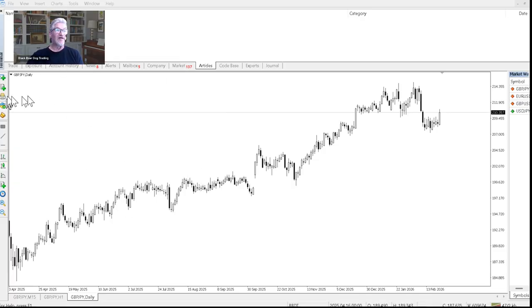Here I look at a daily chart for the British pound yen. It's only price, nothing more. It's kind of easy to tell right off the bat that the market has been going up. And you can tell that simply by looking at the direction of where this is actually heading. And it's been that way for quite a while.